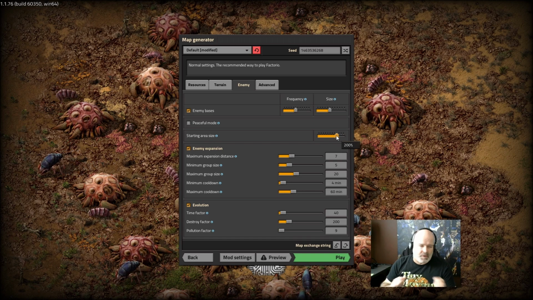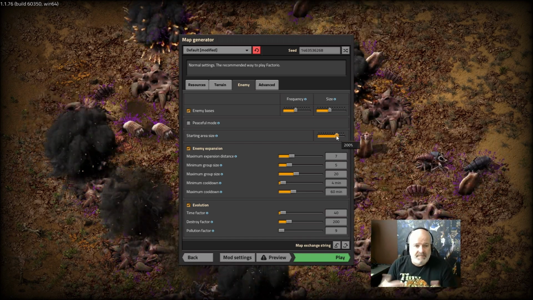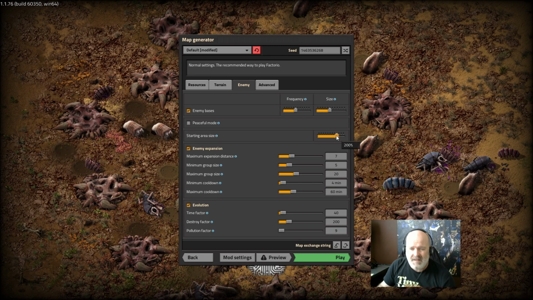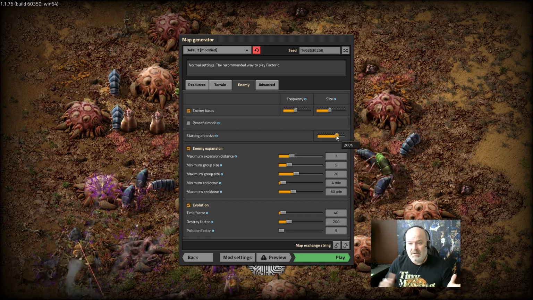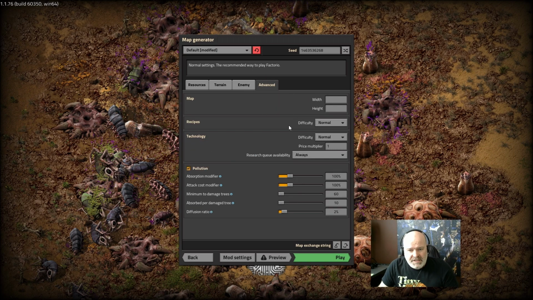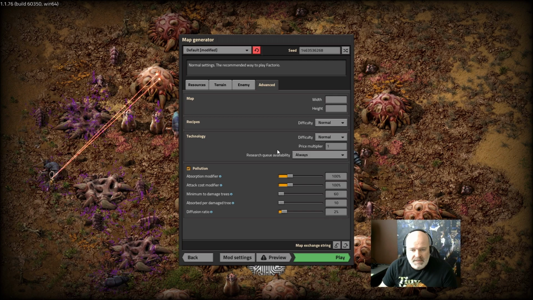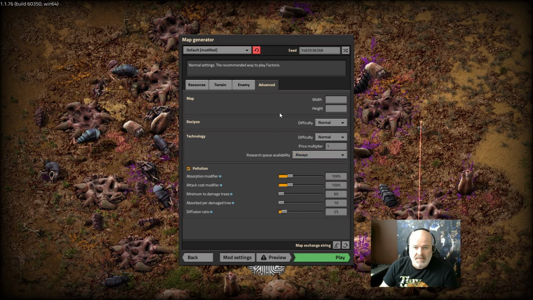I already did a short playthrough just to quickly acquaint myself, and I got killed before I even had the submachine gun. There was already an attack, and the base was right on the starting ore. Literally, you could go two screens over and there are the enemies. So I'm going to put that to 200%. I think that's the only change. Oh, I also set research queue to always available. I don't know why you wouldn't have a research queue. It seems normal to me, so I'm going to put that in there.